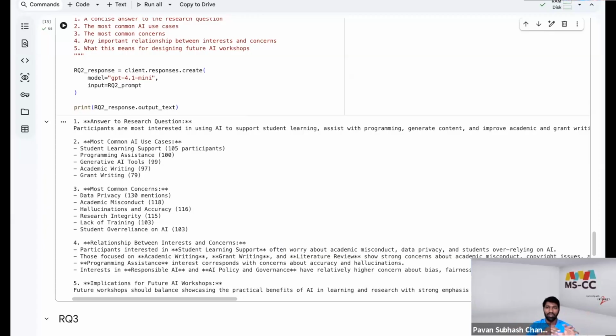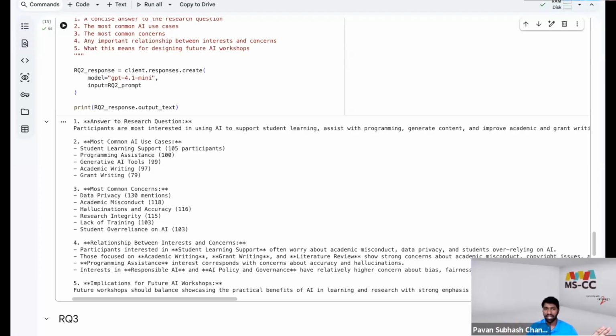This is kind of harder, because each participant has a role, a department, an interest, a concern, and their free text feedback. In order to give them a specific support pathway, you have to consider all of these, which is not possible using basic Python without using AI.